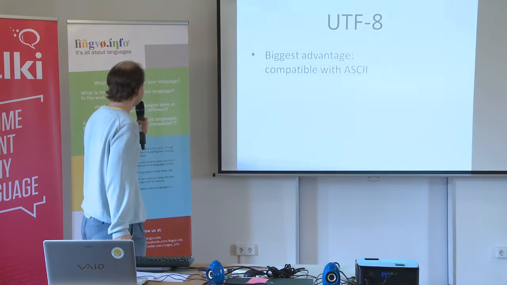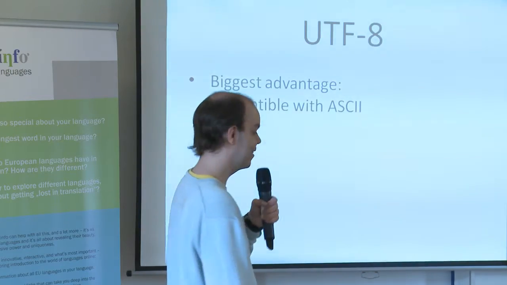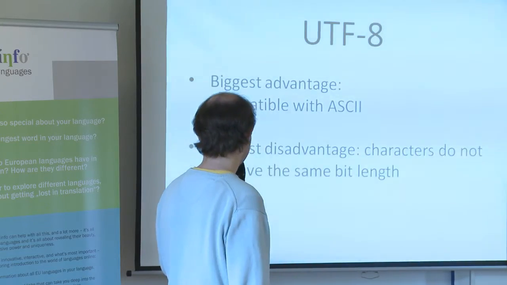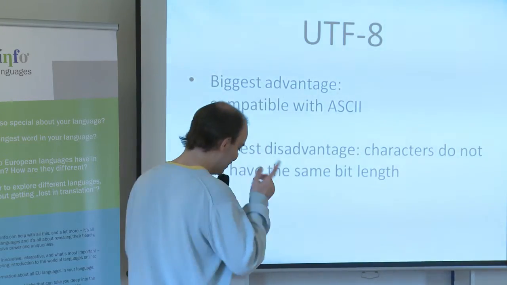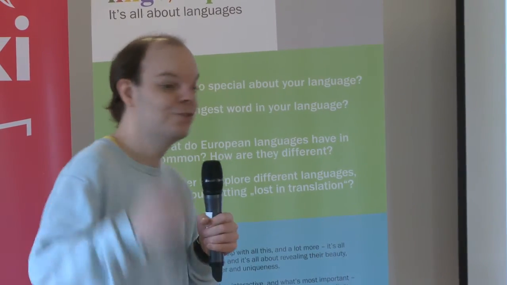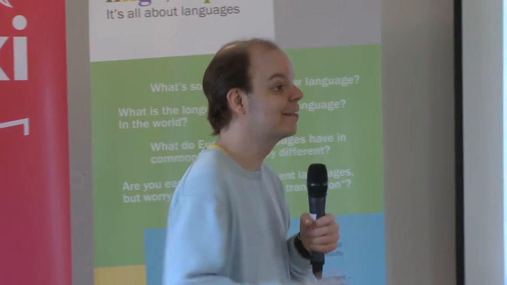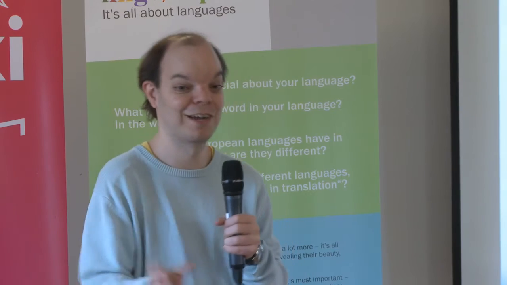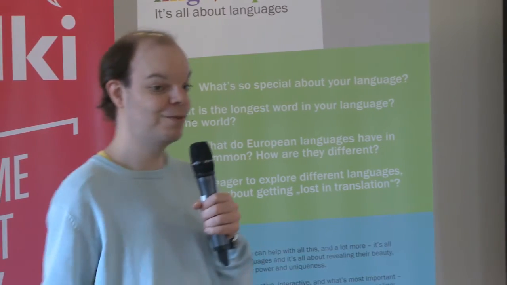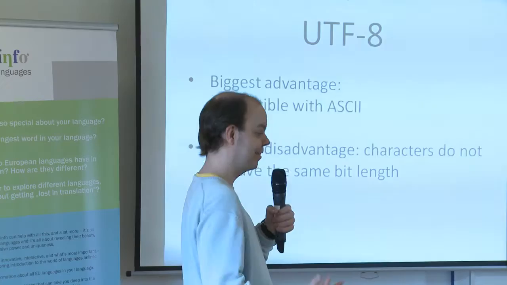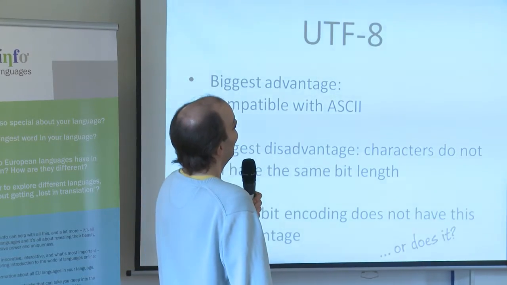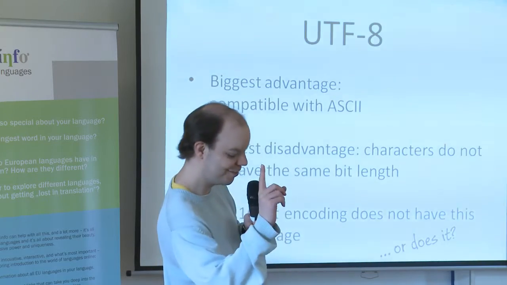So we disallow that. Okay, so the biggest advantage of UTF-8 is that it's compatible with ASCII. So if you have an ASCII text, you can just flip a switch and it's UTF-8. The biggest disadvantage is that characters do not all have the same bit length, which means that if you have a file that is, let's say, exactly 100 bytes length, in ASCII, you knew that's exactly 100 characters. In Unicode, which is 16-bit, you could say that's 50 characters. It's 100 divided by 2. But now with UTF-8, we would have to go through the entire sequence of 100 bytes to count how many characters are in there. And obviously, that takes a computer a bit longer to do. The 16-bit encoding does not have these disadvantages. Or does it? Well, I will come back to this later.